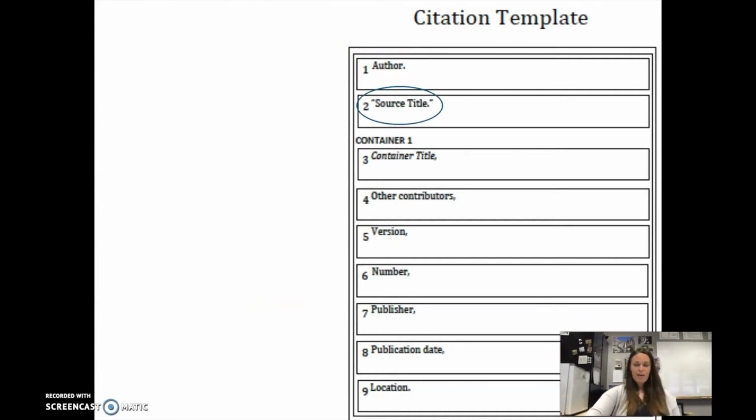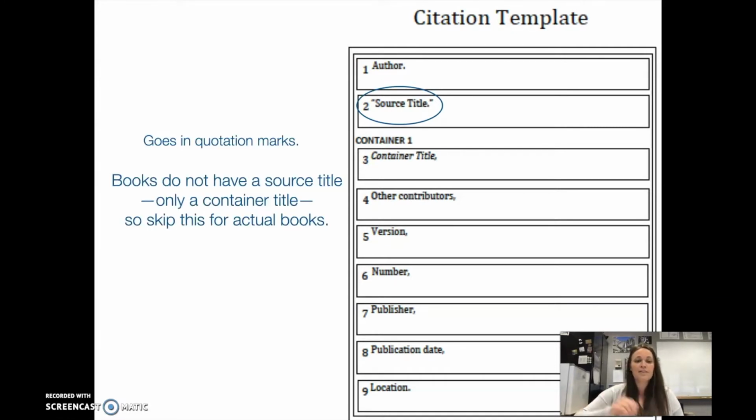The second thing you need to think about is the source title. This would go in quotation marks, but here's the thing: books, and you'll be referencing books for this assignment, don't have a source title, only a container title, which we'll talk about in a second. So you'll actually skip number 2 for hard copy books like this. Source title is the title of small works, like articles, poems, short stories. But books are big enough that they don't have source titles because you're using the entire thing. Then you end a source title with a period, but again, you probably won't need that for this particular assignment.